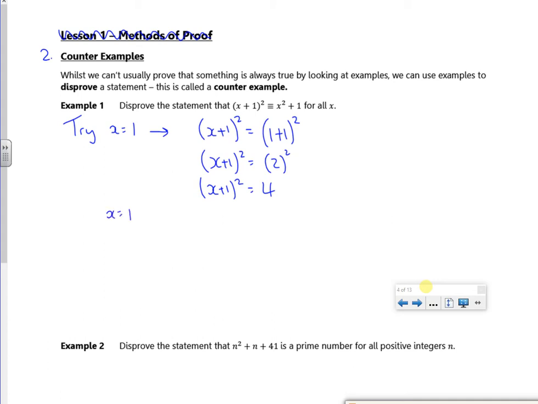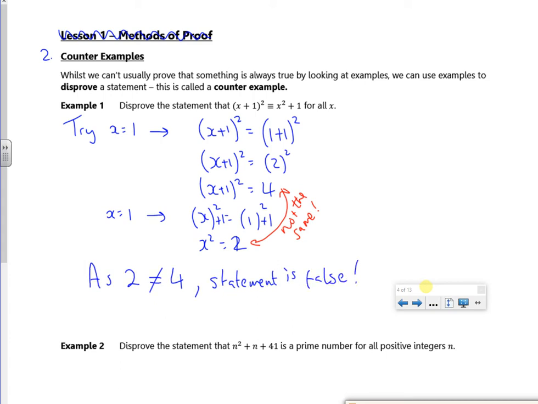Now if that's the same then, if I'm putting x is one into the other side there, which is x², that's 1², that's one squared is one. And these are clearly not the same. So as two is not equal to four, the statement is false. So you'd want to say now that (x+1)² is not equivalent to x²+1. So that's pushing the idea of expanding your brackets and it all works nicely.